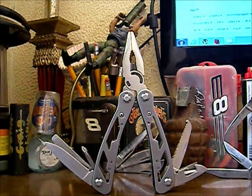We're going to go ahead and go over what I think about it, and I have been using this, I must say, for about 4 years now. And this is the second one I've gone through. The first one I actually lost. It didn't break or anything. I just couldn't find it, so I went and bought another one.